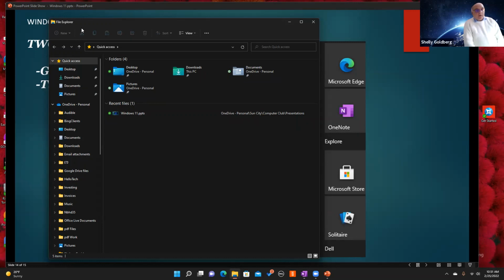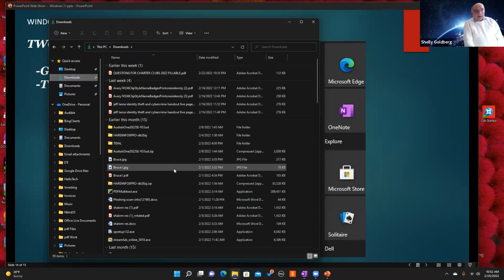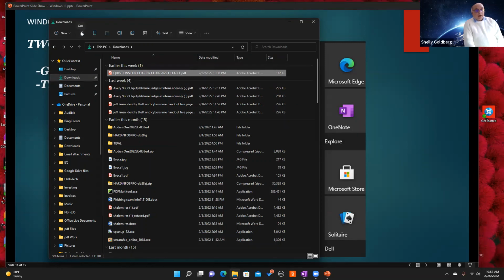With File Explorer, you now have these icons up at the top. So if I were to, let's say, open up my downloads, and if I click on anything, okay, I now have these options at the top as icons. The first one looks like a pair of scissors, so that's cut. The next one is an icon for copy, an icon for paste, an icon for rename, an icon for sharing. So if you wanted to email that or text it to someone, you can do that. You can delete it. You can do your sort if you wanted to sort these.